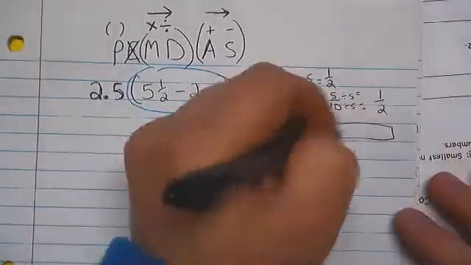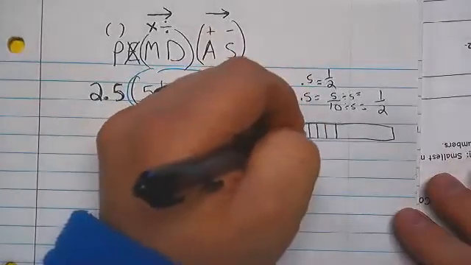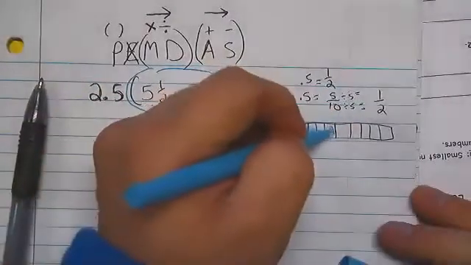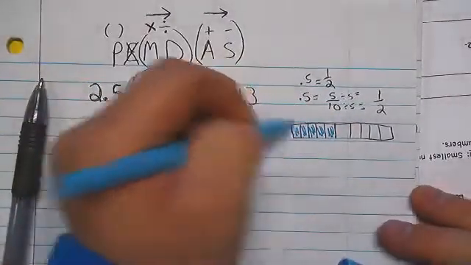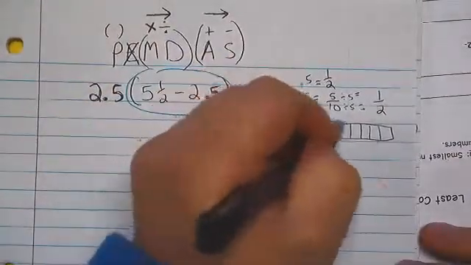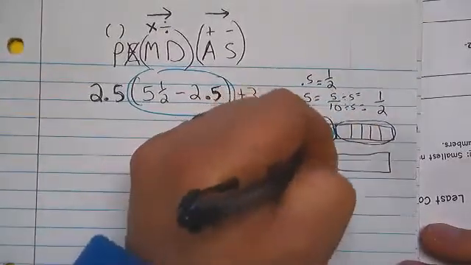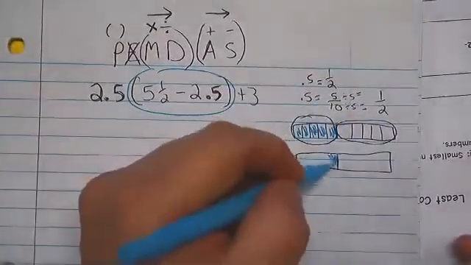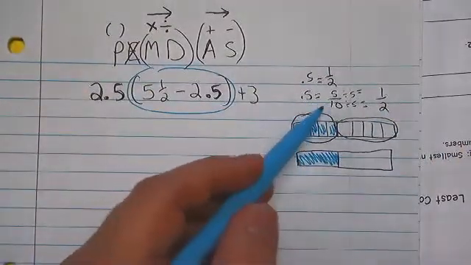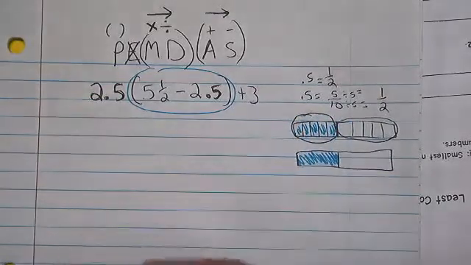And what does that look like? Well, it looks like this. If I had a half and I cut each one into 5 pieces, 1, 2, 3, 4, 5, and if I had 5 tenths, and I had 5 of them, if I put them in groups of 5, there's a group of 5 and there's a group of 5, it would look like 1/2. So that's what we did essentially. If we simplified this fraction as 5 tenths divided by 5, we're putting it in groups of 5, and it makes 1/2.